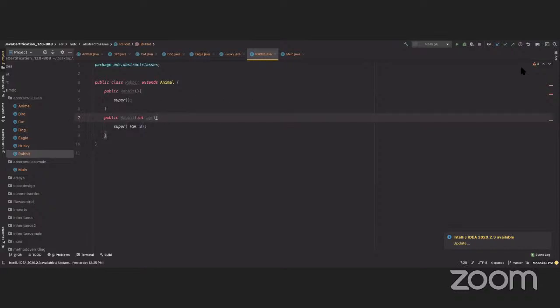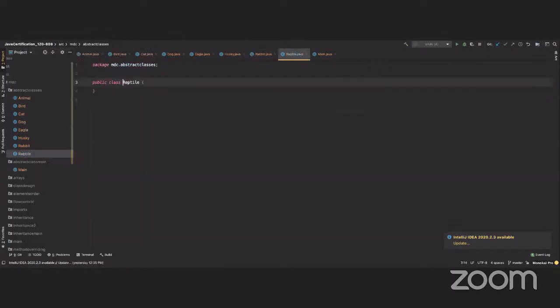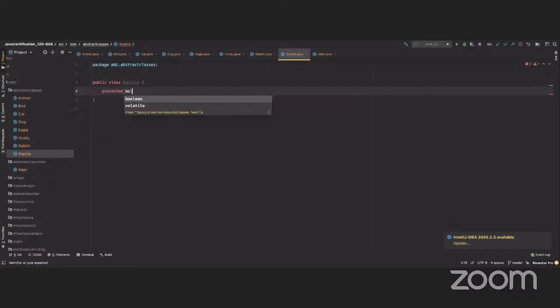Now I'm going to create a reptile class, and this class doesn't extend anyone. And we say protected. And guys, remember what's the scope of protected?